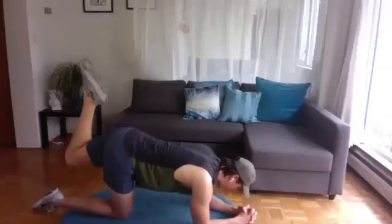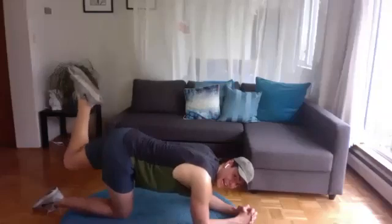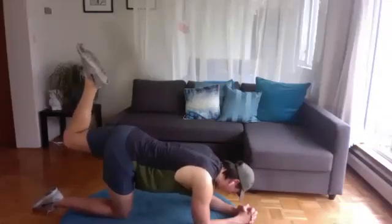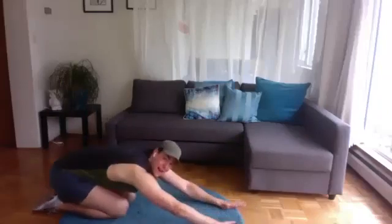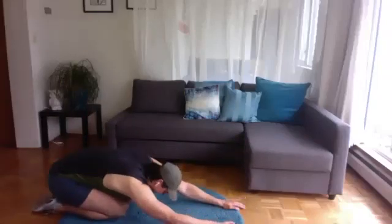8, 7, 6, 5, 4. Higher, 3, and 2, 1, child's pose. Woo! Big, big stretch of those arms. Very good.